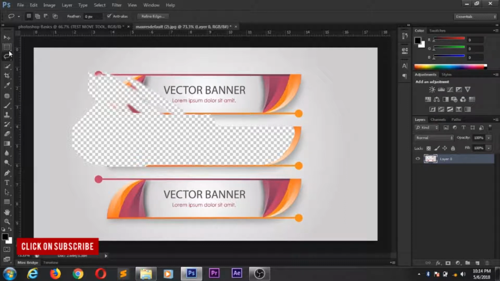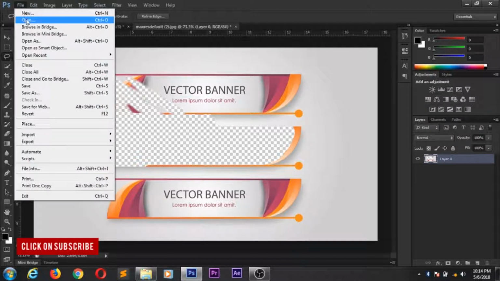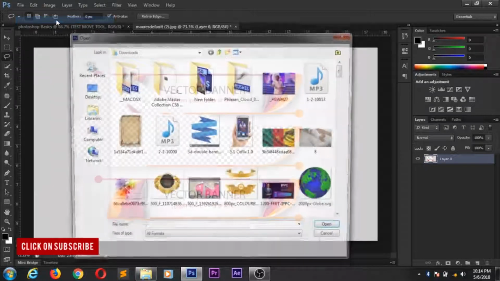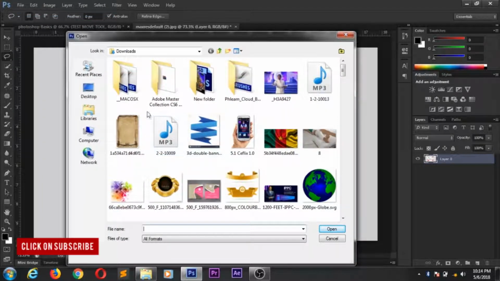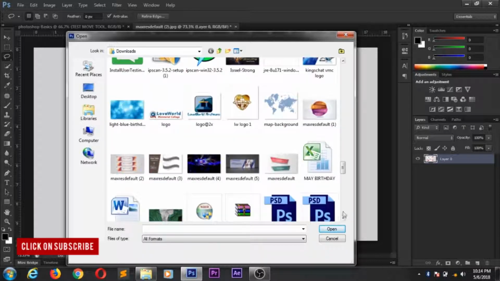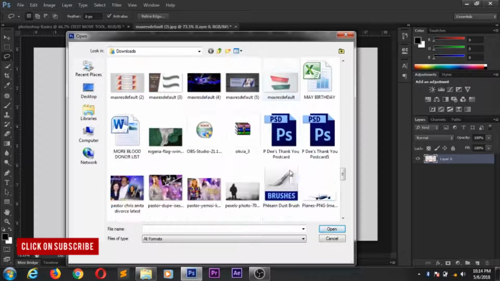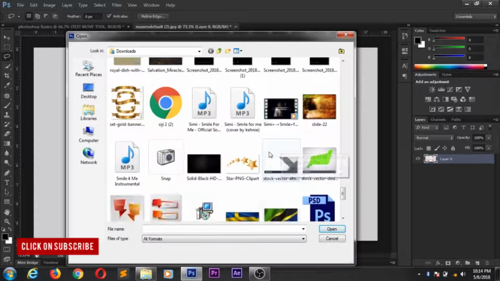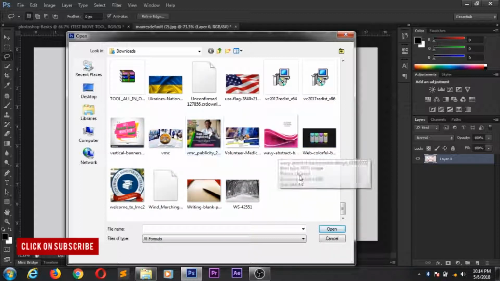And I also taught you how to open up a new file here. You can either open a new file, or create a new file. If you already have a file you're working on and you want to open it, you can use that to open it. Say I have the file here and I want to open it, I can open that. That's a Photoshop file.